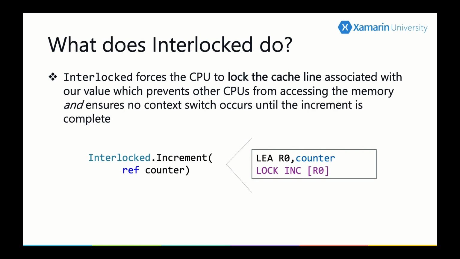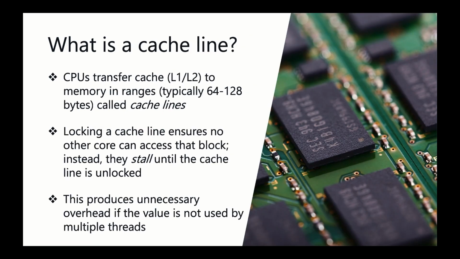This forces the cache line that is associated with the address to be locked. And what this means is that it ensures that the increment is atomic. No other thread or core can interrupt it or see a stale value, at the expense of a little overhead in synchronizing the CPU's cache. So this also answers the question, why would you not always use Interlocked.Increment? Because it reduces performance. By always writing to the main memory and reading from it, and preventing the cache from being used, it's of course going to be slower.